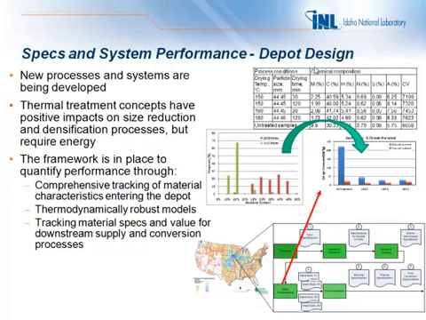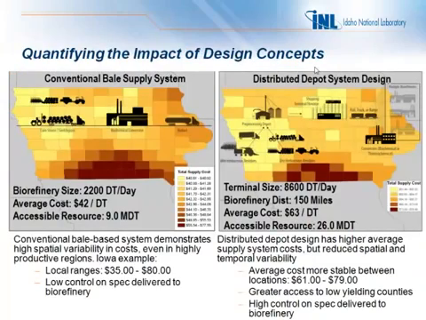So what does this mean? Within the depot system, the depot is going to be receiving material from all over the region that's going to have different specifications due to when the material was harvested, how it was harvested, how it was stored, etc. And our integrated framework will enable us to track these various specifications of the material entering the system and how they perform throughout the depot operations.